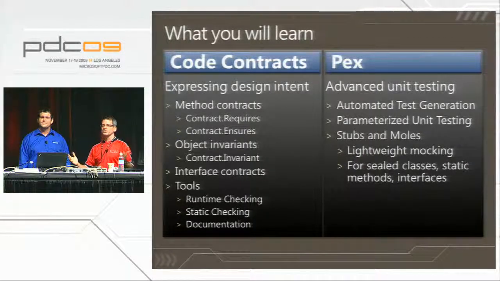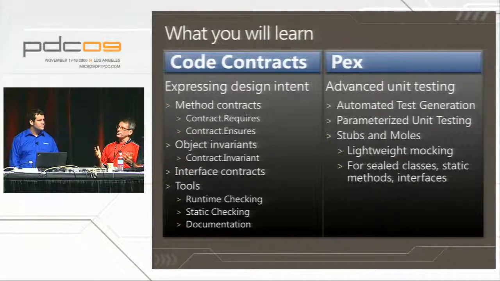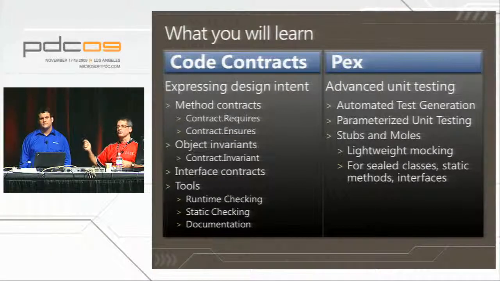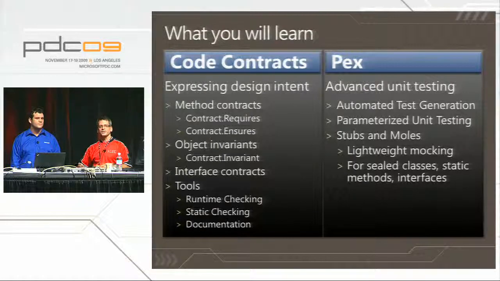Good programmers write assertions. But assertions are internal documentation for you as a programmer to remember things at this point in the code. And what code contracts do is they let you lift that to the API level to now express those in terms of method contracts. So that's a requirement that all callers must honor in order to call your methods. You can also tell them things using the contract.ensures method so that they know what things they can expect back from those methods in return.